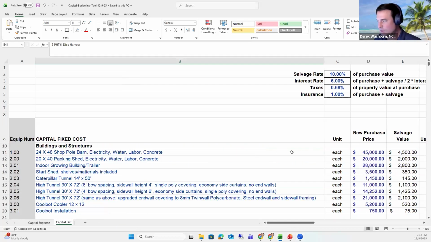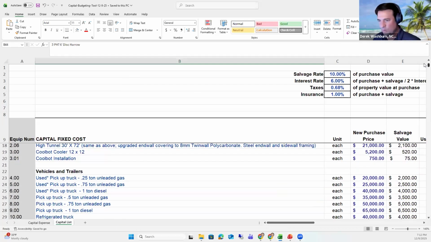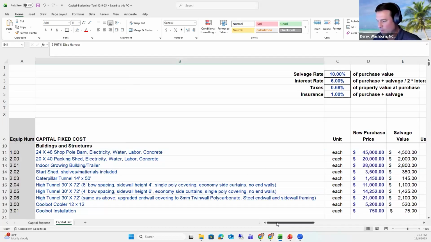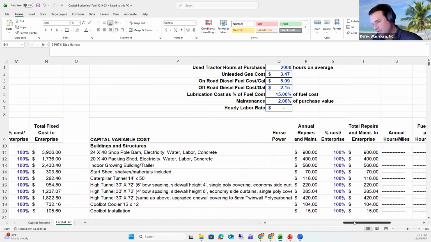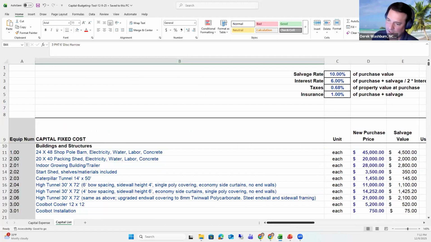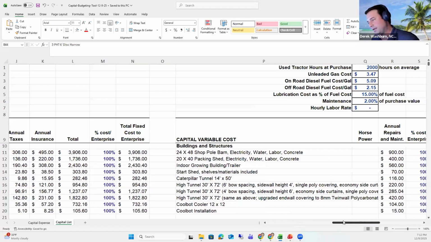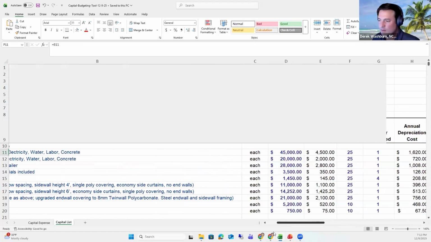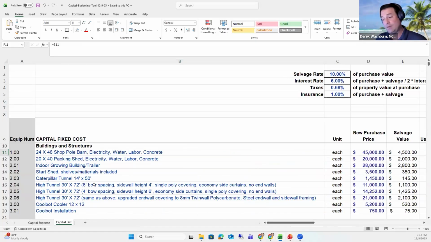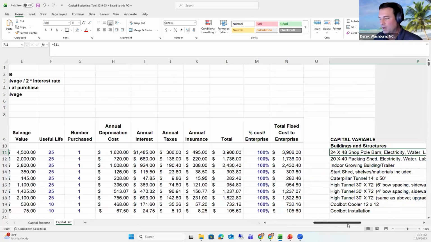So you only have to deal with the left side of this spreadsheet, which is fixed and variable. It's broken up between fixed and variable costs. So what you're seeing here is the fixed cost. Over here is the variable cost. Anything that you put on the left side in blue will repeat itself on the right in black font. So the general concept here: you make adjustments to the blue numbers, not to the black font numbers.